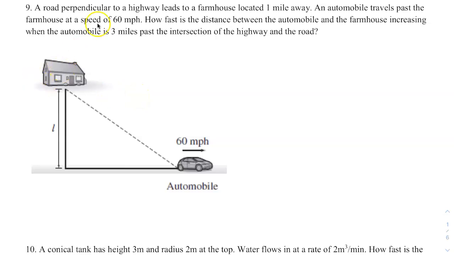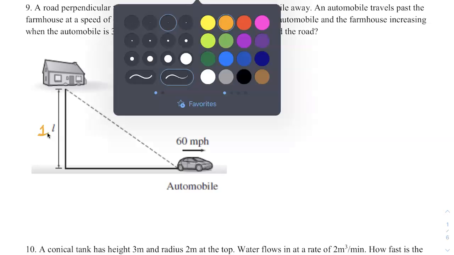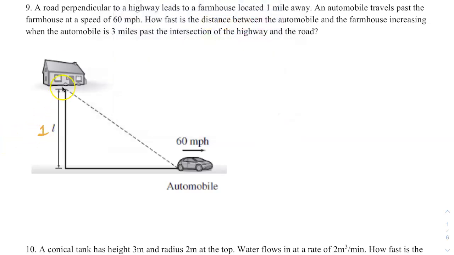So we have a farmhouse that's located 1 mile away. So this right here, that's a fancy one. This is 1 mile away. That's not changing. So that's actually a constant, right? That's always going to be 1 mile away from the road. So that's a 1. Now these two things we don't know, so we'll put some variables. We'll put x and then we'll put z. Usually you have y be the vertical and x be the horizontal, and then the diagonal be z. My y this time is just 1.